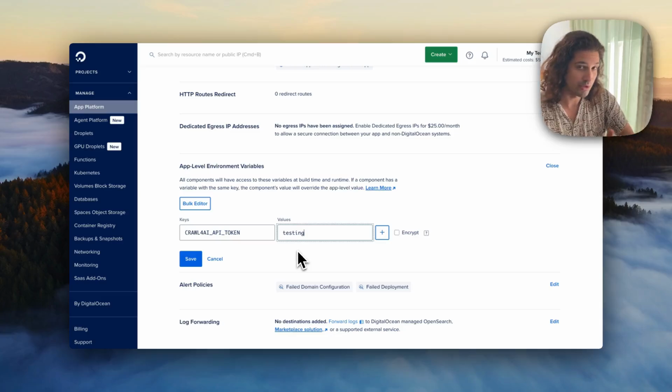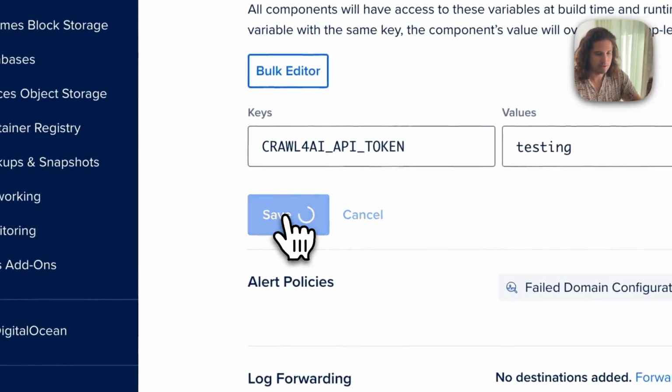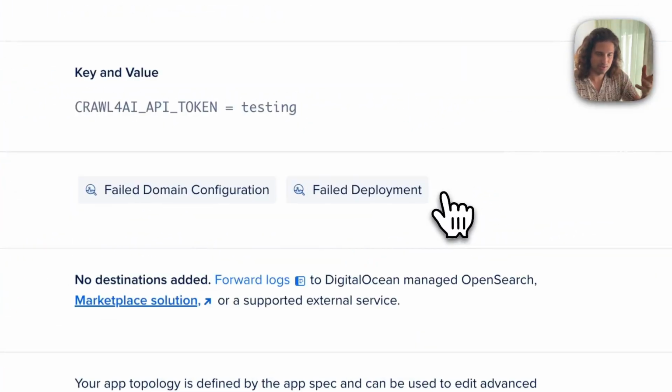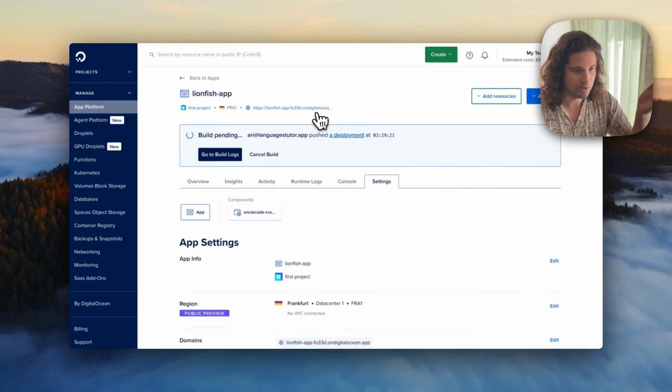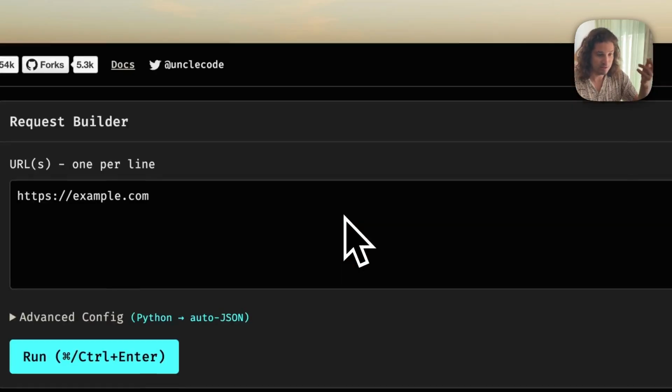Of course, I'm going to delete this afterwards, because otherwise you could access my container and rack up costs. But this is all you need to do. Just make sure you keep this safe and secure. So now our container is ready to go. We'll click on this link, and that routes us to our live instance. And here's the playground.